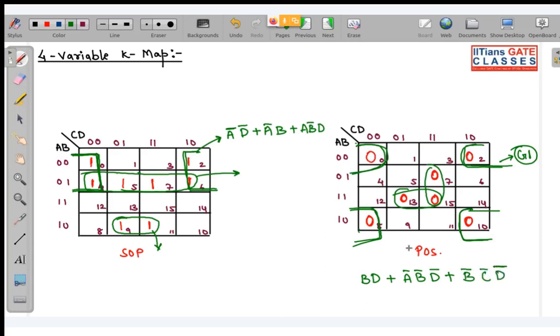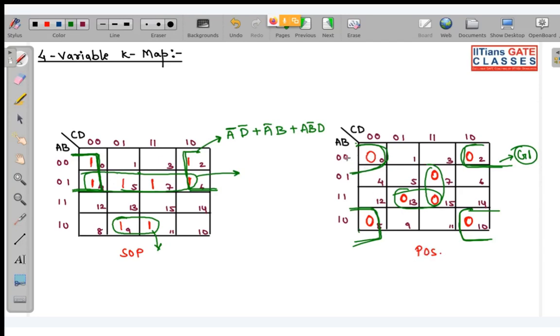Sir, so they are this, product of sums. What they are? The product of sums, sir. Oh, I am very sorry. Yes, obviously. What am I doing? Very good. So they are product of sum. Yes, you should have told earlier. It's okay. I was writing POS, but in your SOP form I was writing.